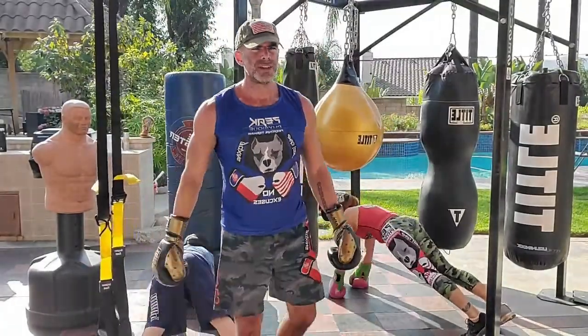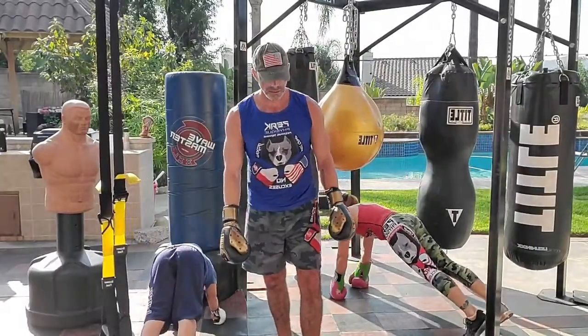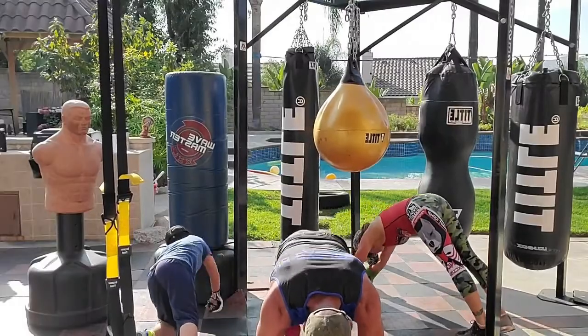So listen, you don't need a bag. If you don't have a bag, you keep it moving. You're doing the freaking air. You do not need a bag. What? There's the cat right in front of our house. Huh? The cat is right in front of our house.